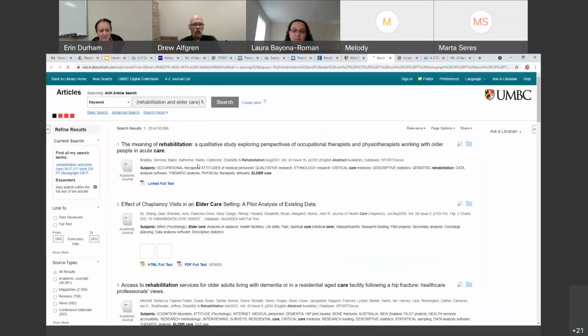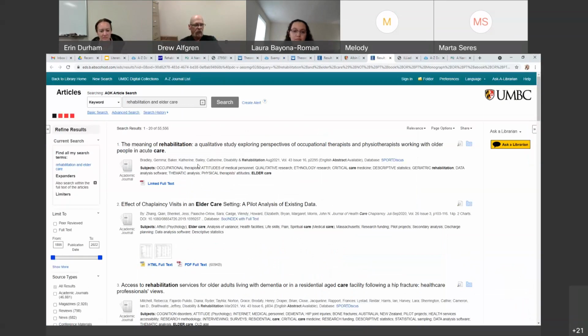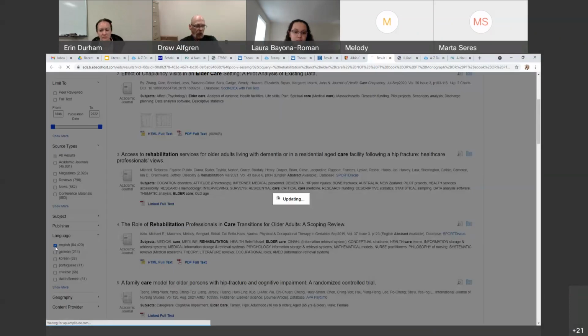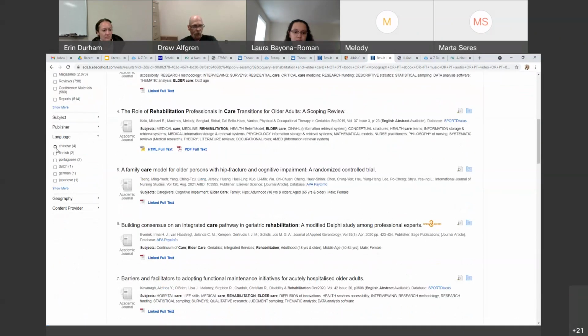And this is one of the functions of all of the EBSCO databases. If you go over on the left and scroll down, you have your limiters, and one of them is language. So you can see articles in other languages. Of course, most of them are going to be in English, but some will be in other languages.